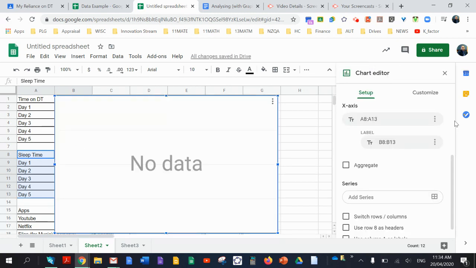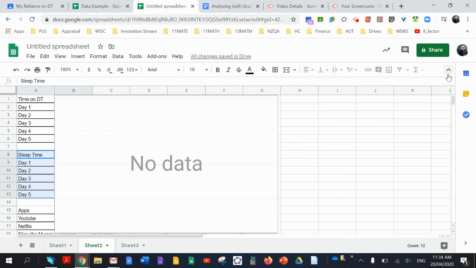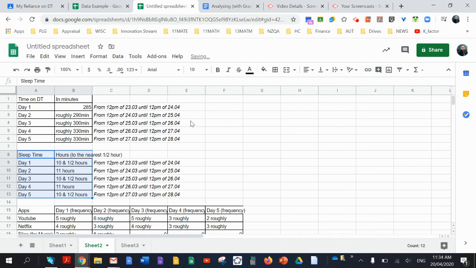See that? It comes up with no data. I wonder why that is. Anyone know why? Well, here's the reason why. Because all these cells, each and every rectangular piece here, known as cells, they all need to have only number values, so no words in them, no symbols, just straight number values.